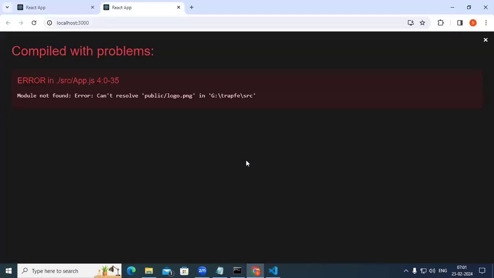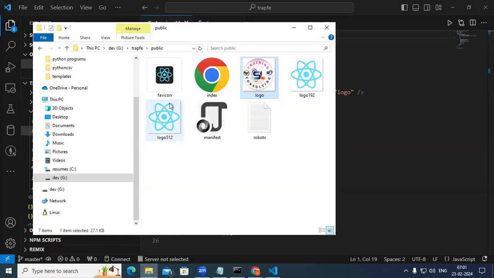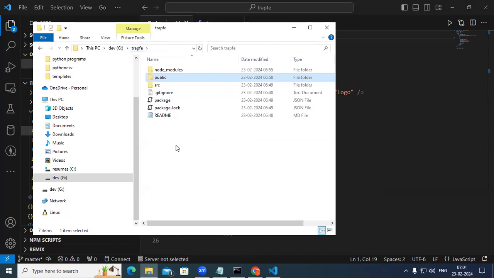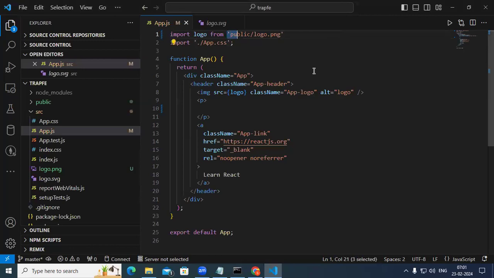Still same problem we are facing. We cannot access that particular thing. So therefore, we move the logo.png into this src folder only. So copy this logo from here, then come to this, then paste here. You can paste in the src folder itself. And now here, we go with this, try to access the logo now. Dot slash followed by logo.png. We take the PNG file, logo PNG file. Then now try to run this.